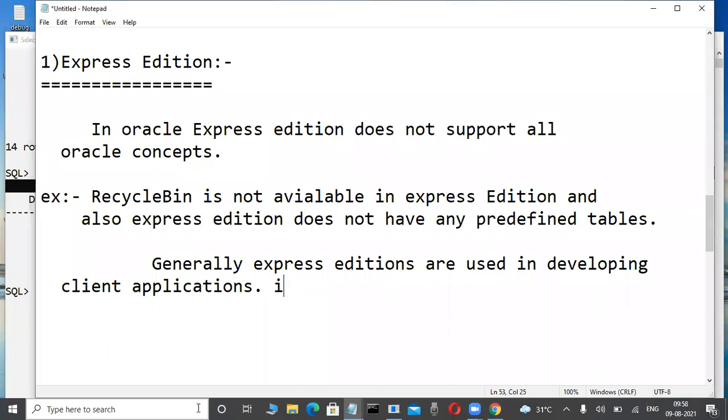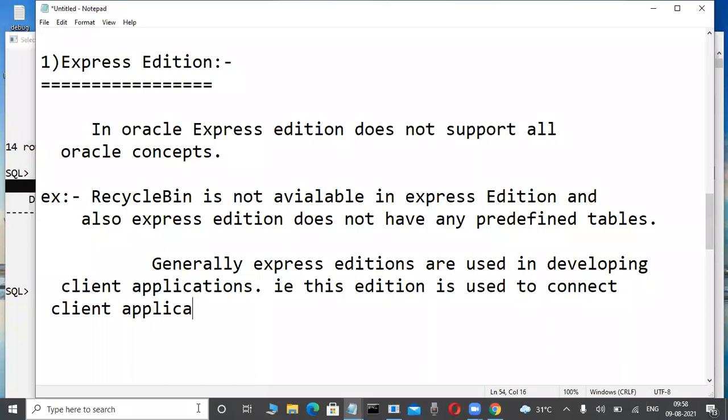That is, this edition is used to connect client applications like Java, .NET, PHP, like this.